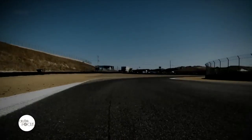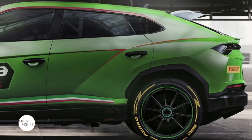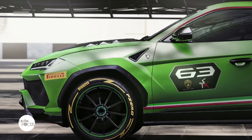Lamborghini Squadra Corse looks ahead to the future with two world previews presented during the World Finals in Jerez de la Frontera. A teaser foreshadows the new 12-cylinder hypercar that will debut in 2020, while the Urus STX will take to a circuit for the first time, driven by 9-time motocross champion Tony Cairoli.